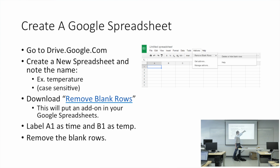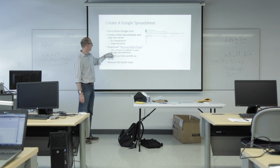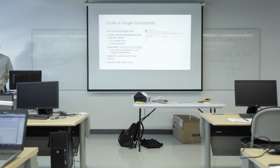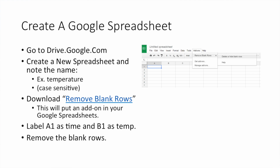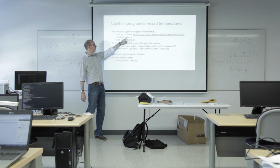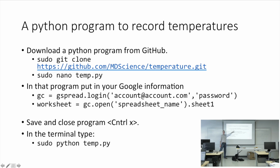So you're going to need to remove blank rows, which means in the Google Play Store, I have a link here, and I can sort of point you towards it. But you need to remove blank rows. It creates a folder automatically called temperature on your computer or on the Raspberry Pi. So what you're going to want to do is go into that folder called temperature, and inside that folder there's a program called temp.py, and that's the one that you want to make a change to.